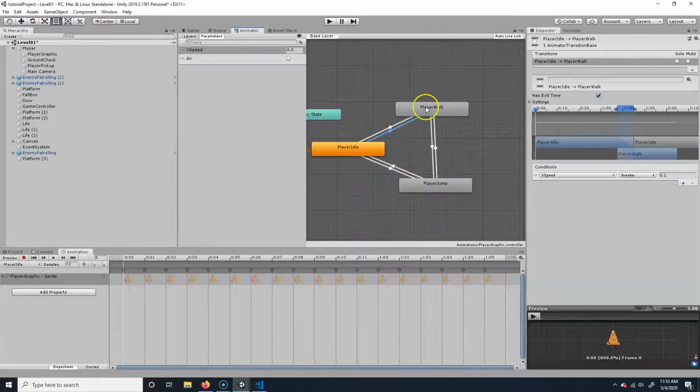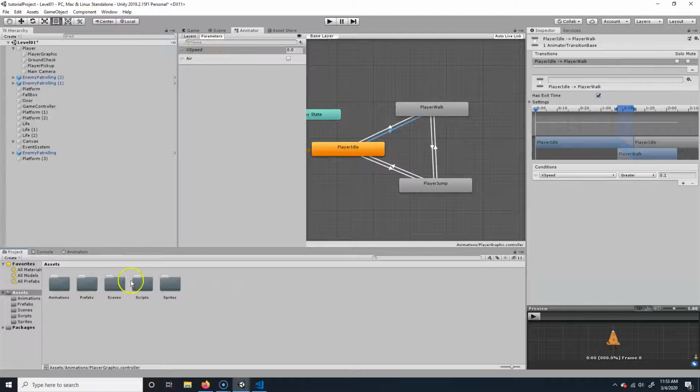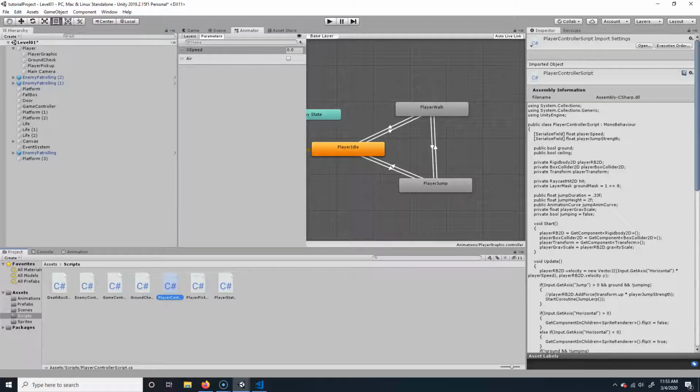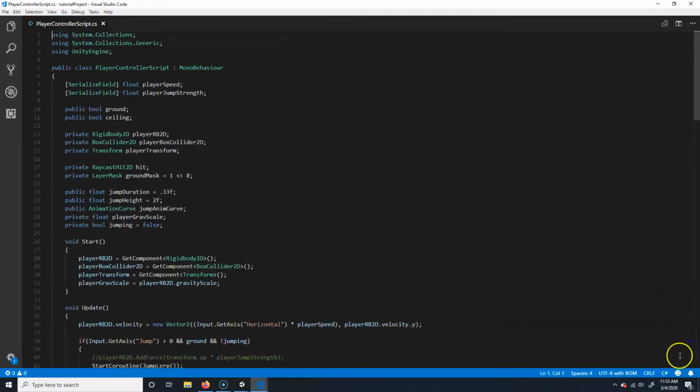Okay, so we're going to call that good for now. I might need to fix some of that. So we have these variables here. Again, this still isn't going to work because there's nothing changing these variables currently. So to do that, we're going to have to use code. So go to Project, Scripts, and I want you to open up the player controller script. And let's close all this business out.